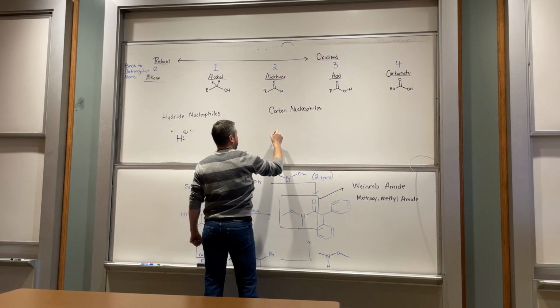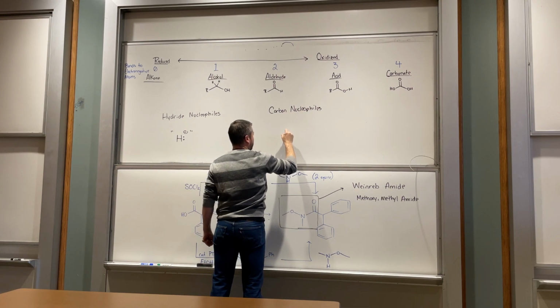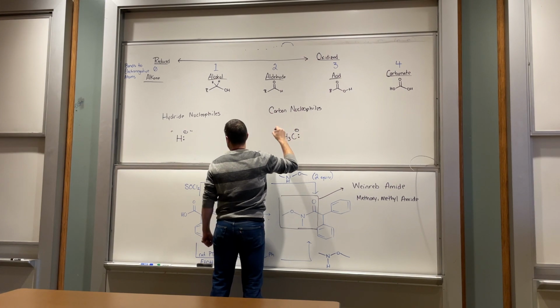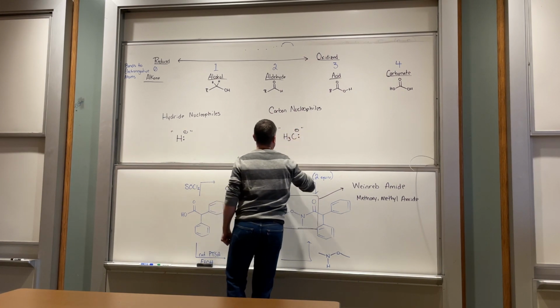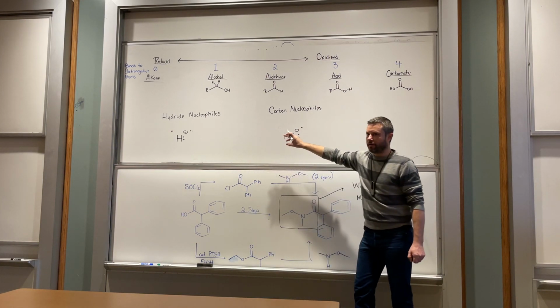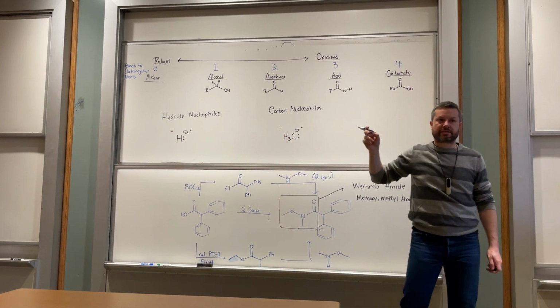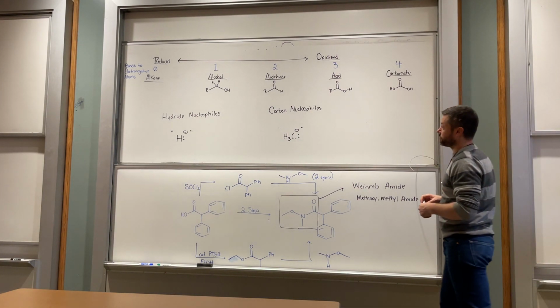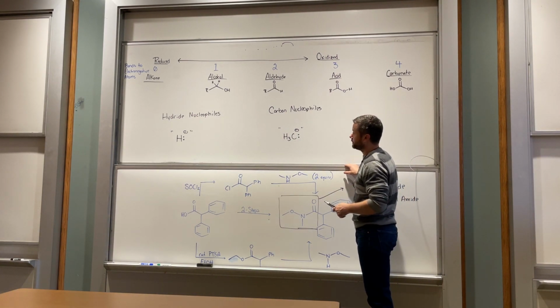Right? And then the second set is going to be carbon nucleophiles. Obviously, they're not going to come in this form. We're not going to have an H minus or a C minus. They're going to be attached to things, but that's essentially how we want to think of them.